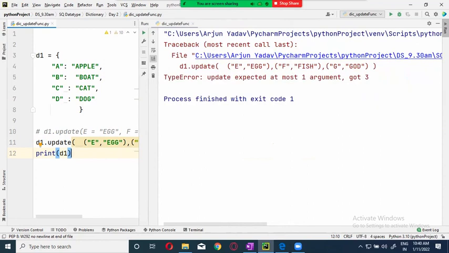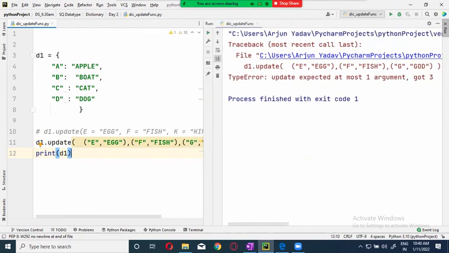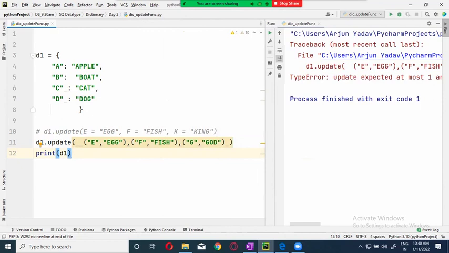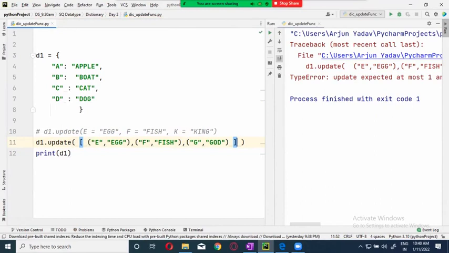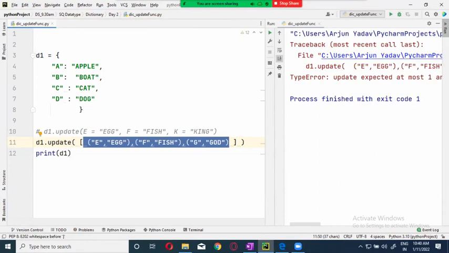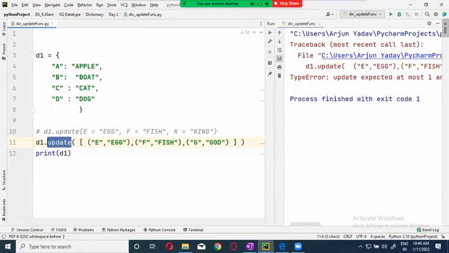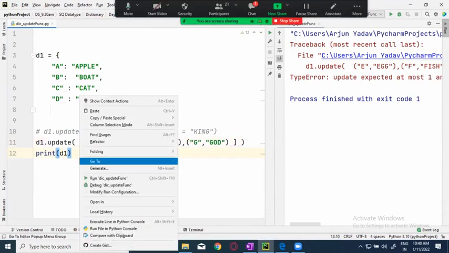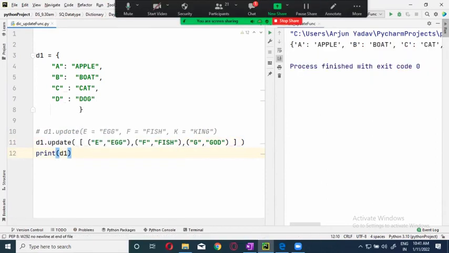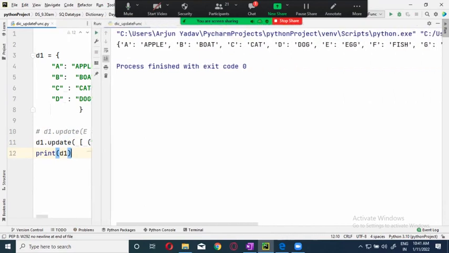You got the three. Just like our dictionary only it will be. So in order to make it one argument, what will you do? Put it in a list or tuple. I will put it in a list over here. Now by default, how many arguments are we passing? Only one argument, that is a list. Inside the list, we have multiple key value pairs. So we are satisfying the rules of this one. It will accept only one object, and I'm passing that object. When I run this one, what should I get? All the values are inserted, guys.